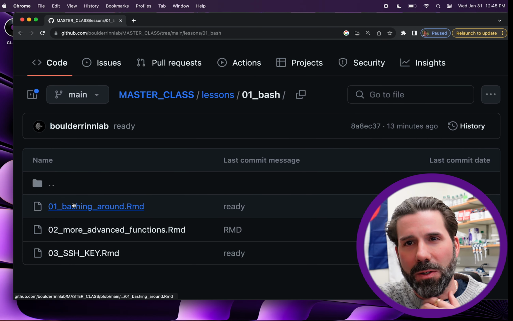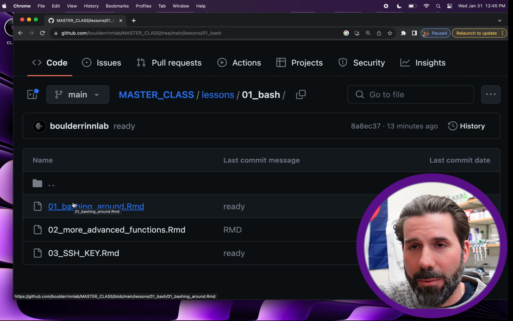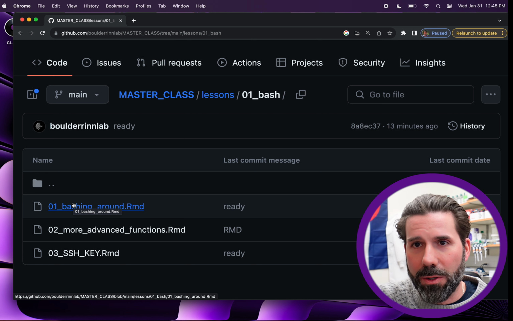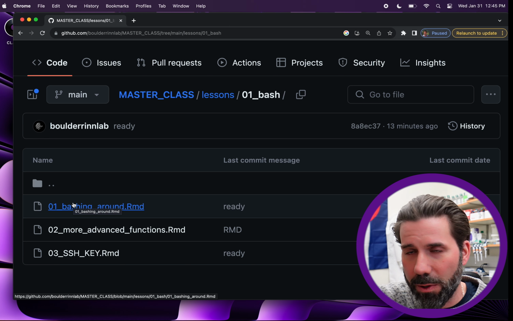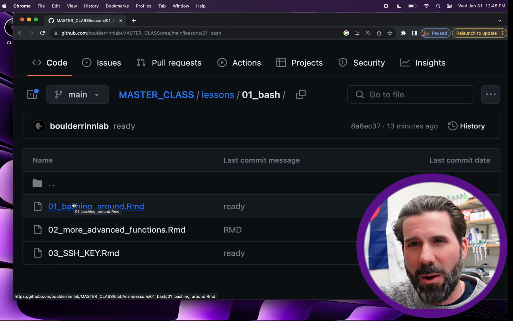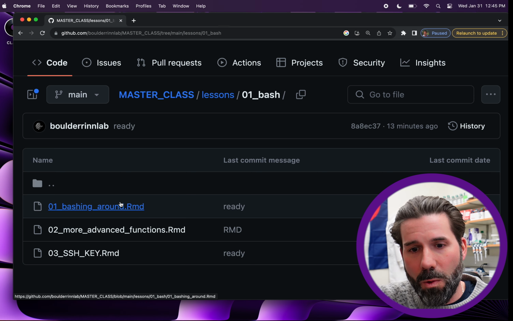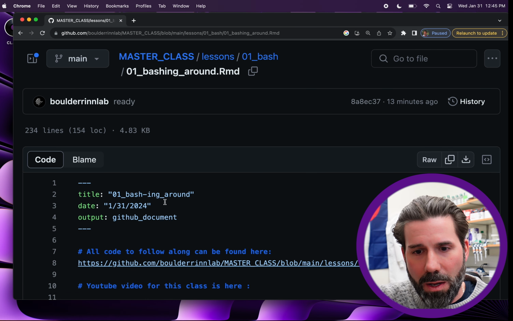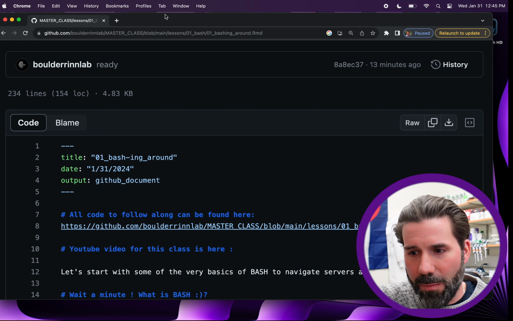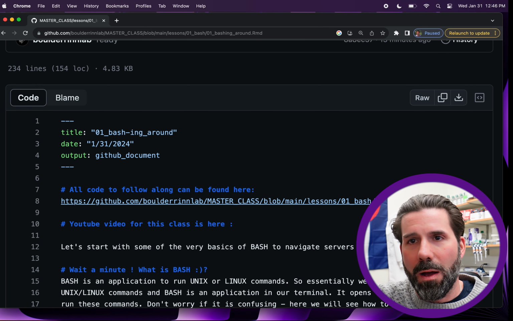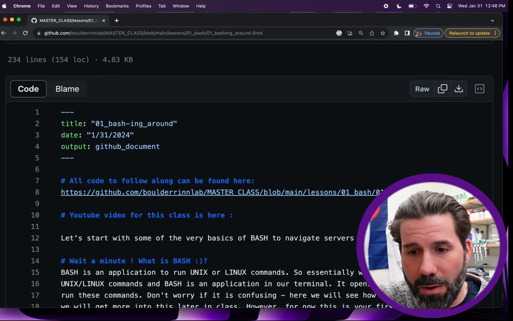And so we're going to start to learn how to use our terminal that we installed previously. And eventually you're going to have this GitHub repository cloned. We're going to learn how to connect to it. We're going to do all the GitHub stuff. But for now, we're just going to use it as sort of a template. And so we're going to start with 01, bashing around. And so it'll have step-by-step what we're going to do here. So if you need to go back and look at something or find out more information, it'll be here.